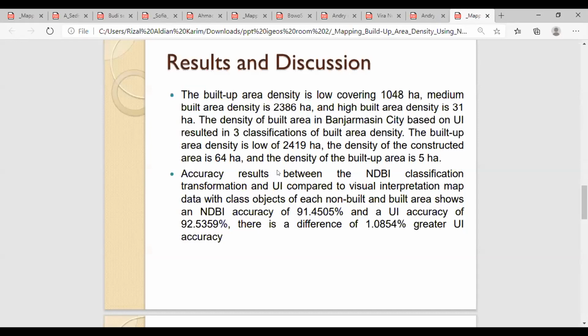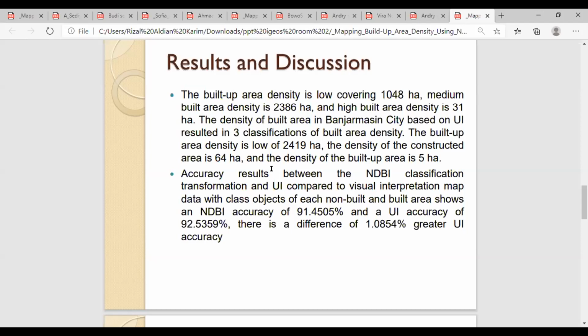The density of building area in Banjarmasin City based on urban index result in 3 classification of building area density. The building area density is low of 2418 hectare area. The density of the constructed area is 64 hectare area, and the density of building area is 5 hectare.